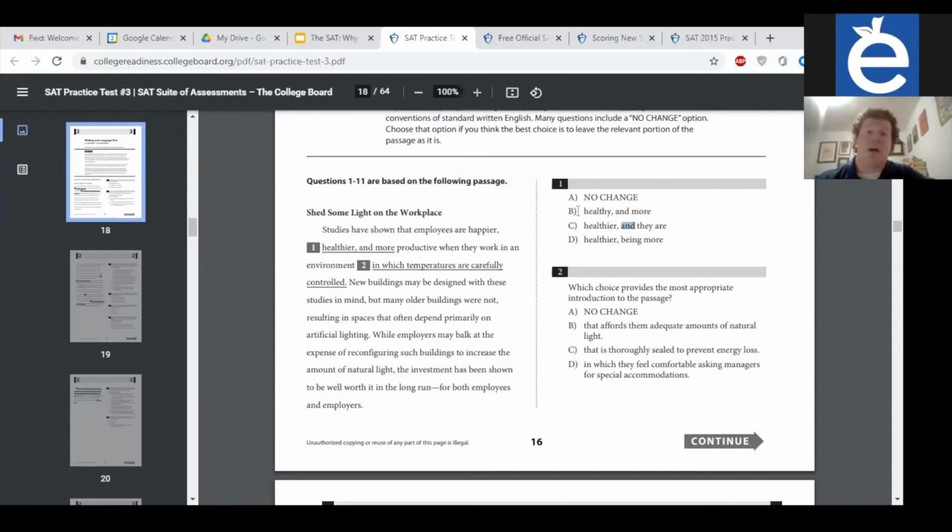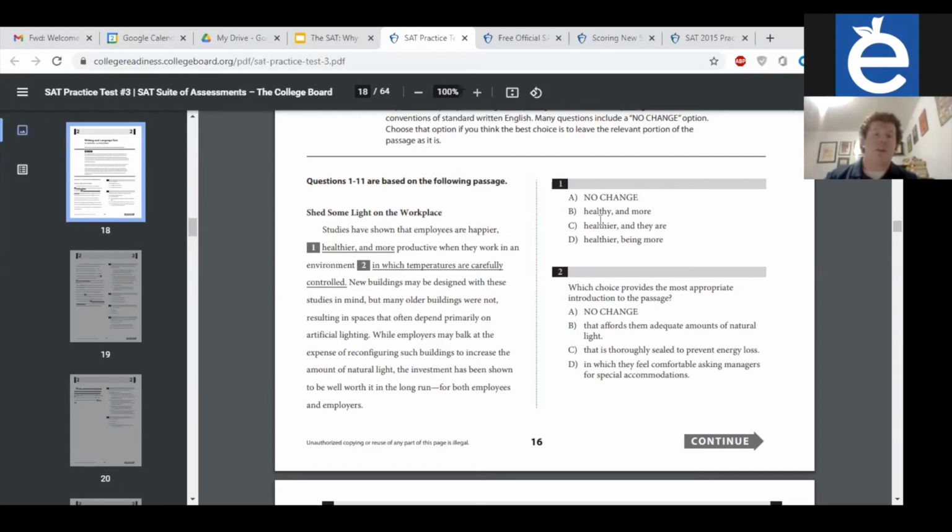We've got "employees are healthy," "are happier, healthy, and more productive." Let's point out why we can eliminate B. So our list here is of things employees like about controlled temperatures. They are happier and healthier. So that's matching the format in our list. If your list is about things that end in -er, even though it's maybe not a strict rule, that should be consistent throughout. So if we go with "happier and healthy," that's breaking that consistency. So we can eliminate option B.